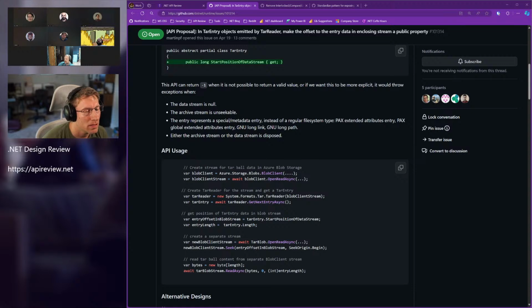No, length would not return the start of the header. Length only returns the number of bytes after the beginning of the data. But that's not what your current implementation does. The current implementation says... You're talking about tar entry.length? Yeah.